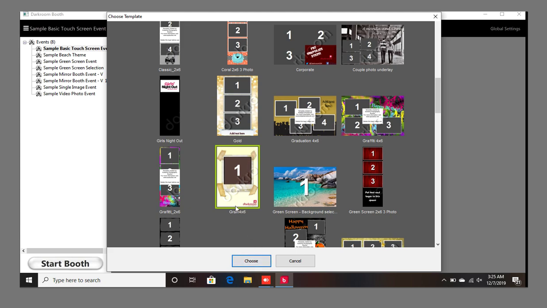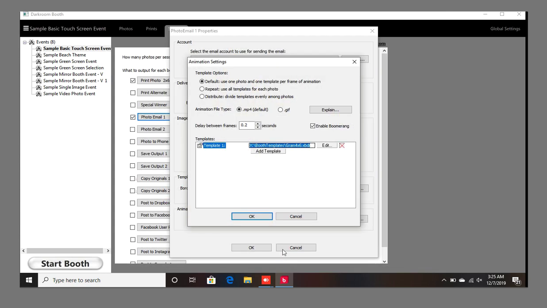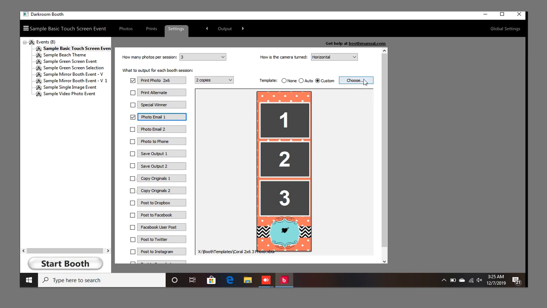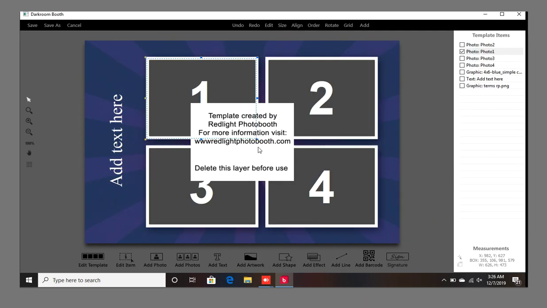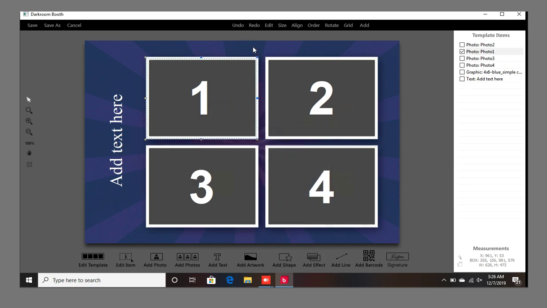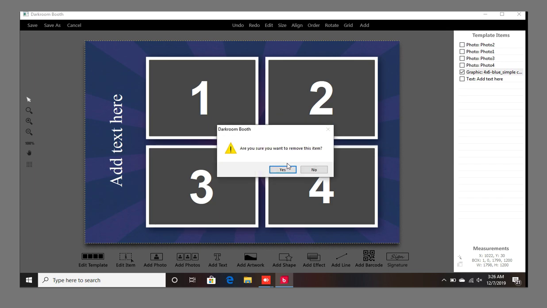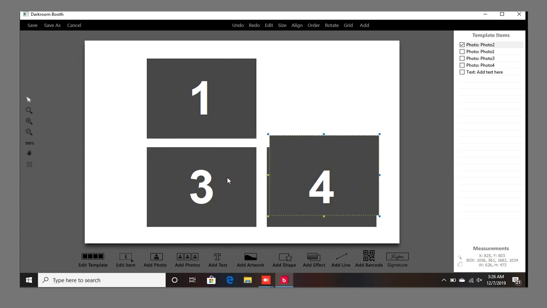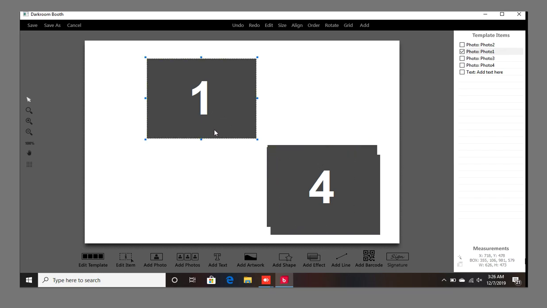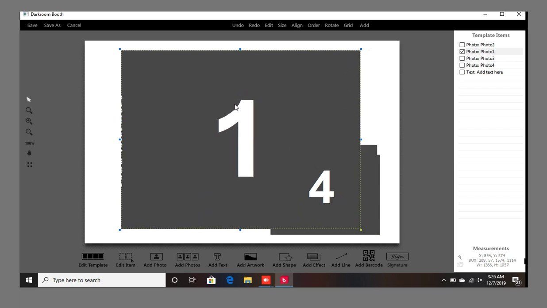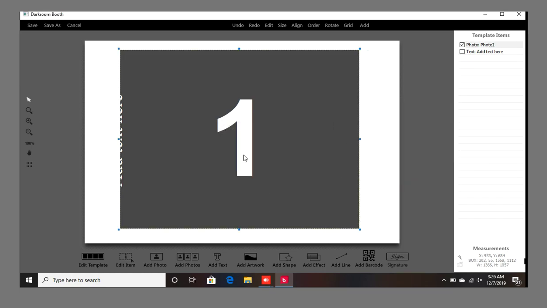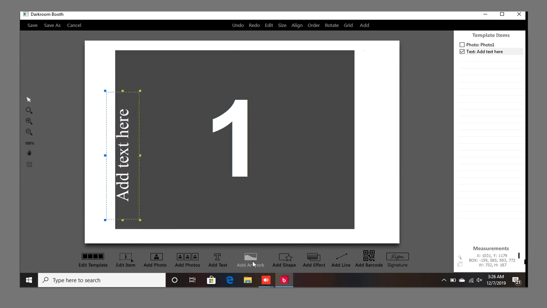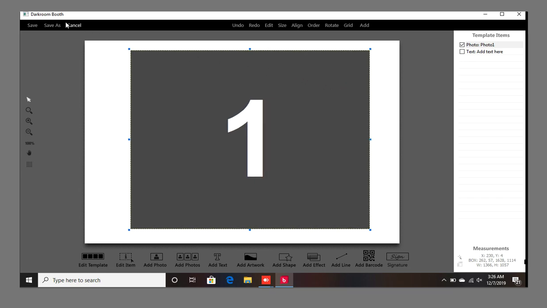Okay, so just make sure that the template is a single picture image, which you can adjust here in the choose. So just choose a template and make it single image. So for instance, you delete all the stuff that you don't need. Remove all these. So we'll just pretend these are all removed. And then you just make this one just one big number one. So you just remove all these. Okay, then you can just add text or add an image here. But it just has to be a single image template.